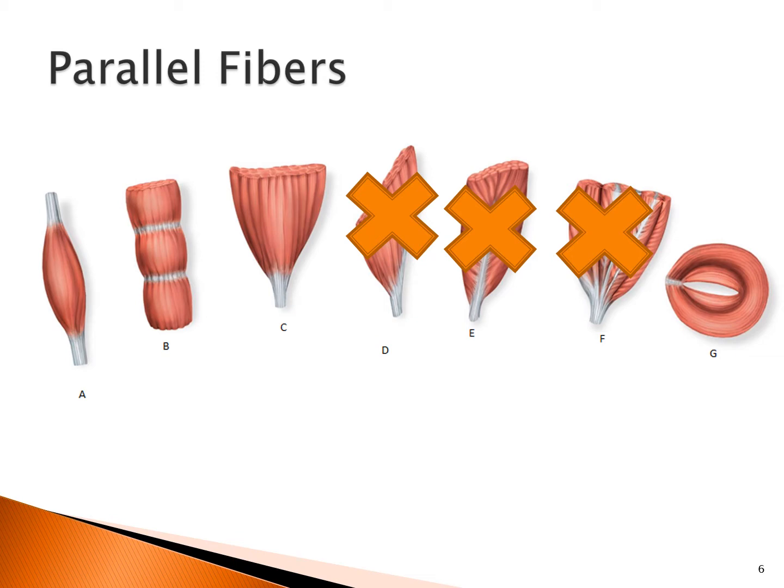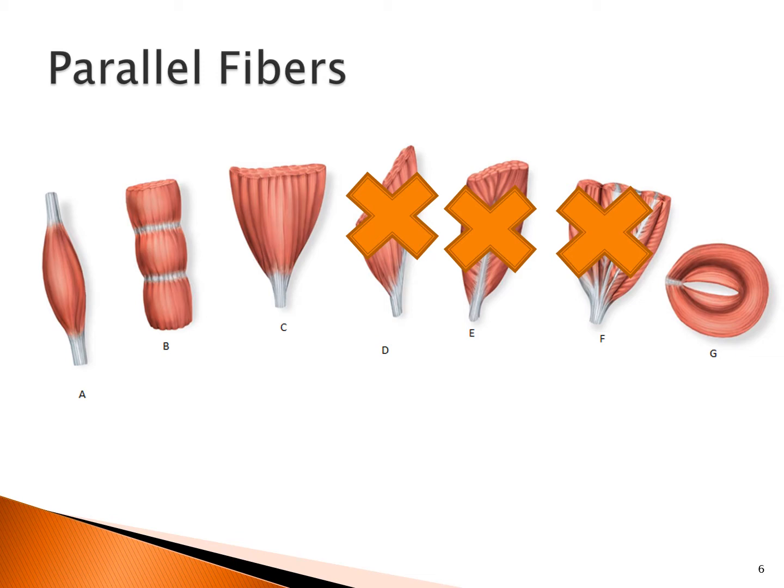So letter A is called a fusiform or spindle type muscle. You've got a muscle belly in the middle, and then it tapers down to form a tendon here. So again, kind of largest in the middle and spindle shaped in nature. Okay. We can also have a flat type of muscle. So this is letter B that we're looking at here. And the flat muscle is usually thin and broad, and it's sheet-like in nature, and it can spread its force over a large area.